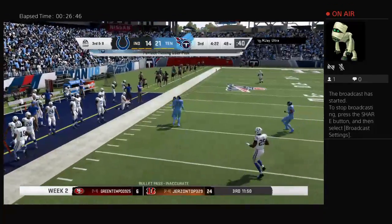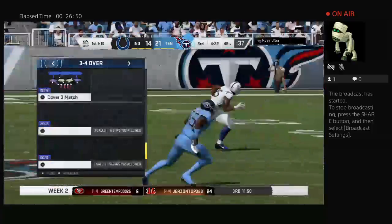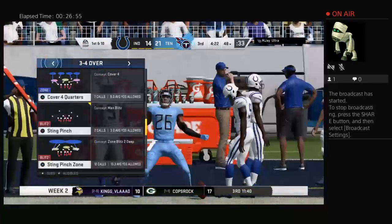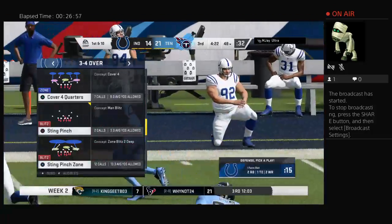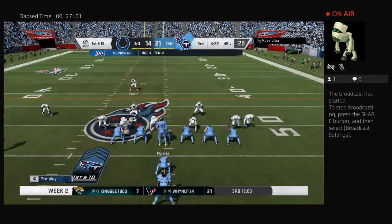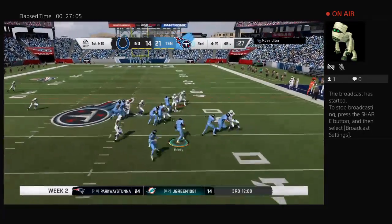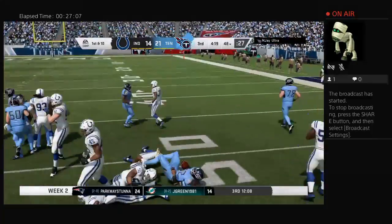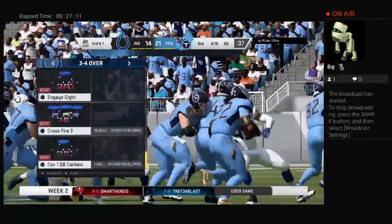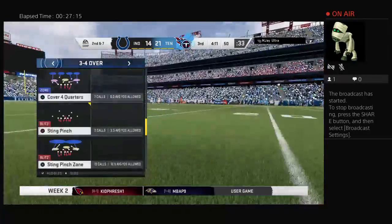And his pass is intercepted for the 4th time today. Picked off by Logan Ryan. Just a little bit of a rough stretch. 6 interceptions now in these last 2 weeks combined. I know the easy thing is to go back to mechanics, footwork, things of that nature. I'm also wondering, is he getting fooled by what he's seeing on defense? Has the scouting report changed? Are they showing him things different than what he expected? For the 2nd week in a row, he's throwing it to the guys in the wrong color shirts. Yeah, he better figure, whatever the reason is, he better figure it out.